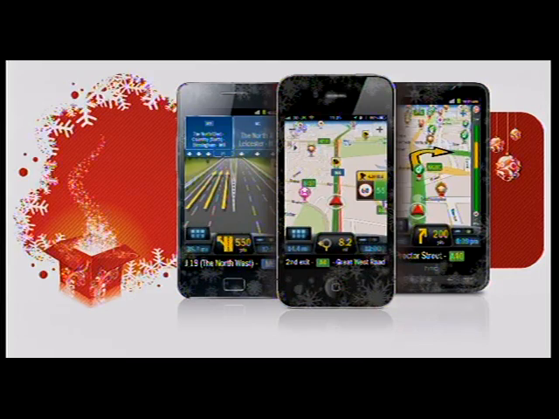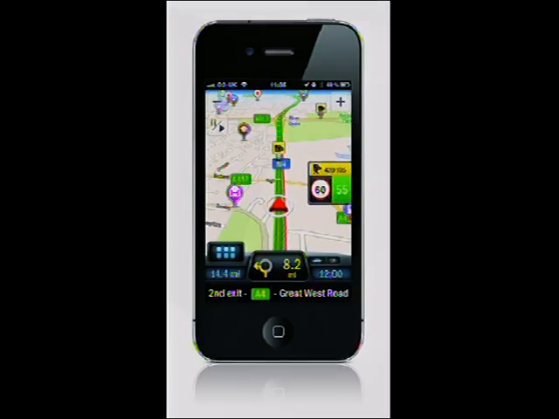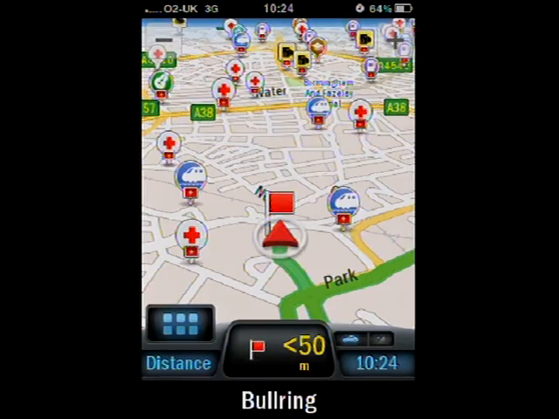Live on the phone. These are static screenshots of how the app looks. It has 2D, 3D maps. It has voice navigation. It gives you live alerts. You can choose to change your destinations, or you want to avoid particular detours and things like that.